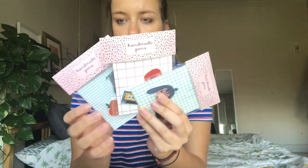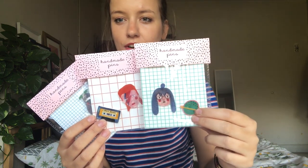You should also know that all of this packaging and so on is made by me at home. So if you want to support my tries, please take them home. You can pin it in your bag or to your shirt.